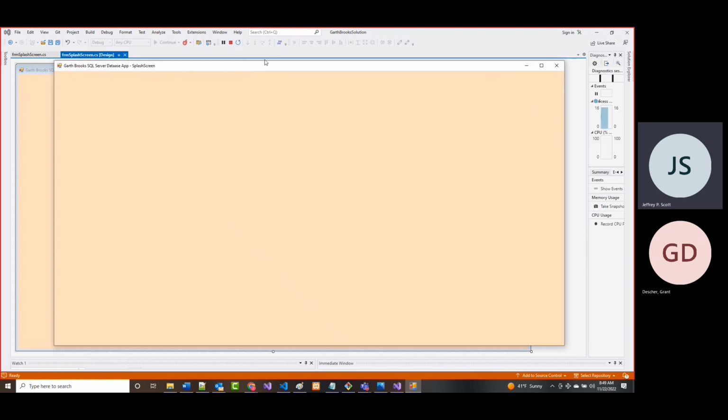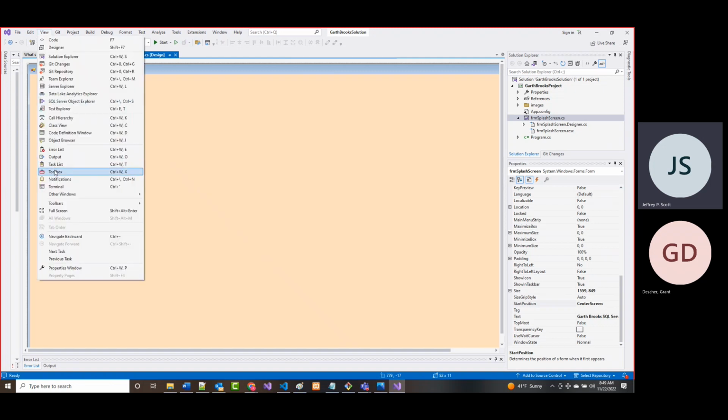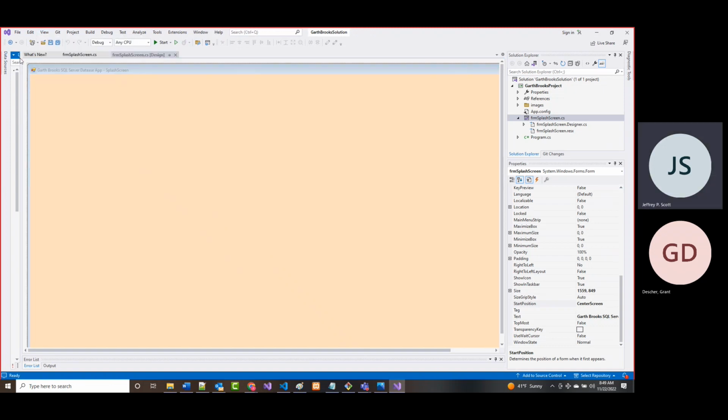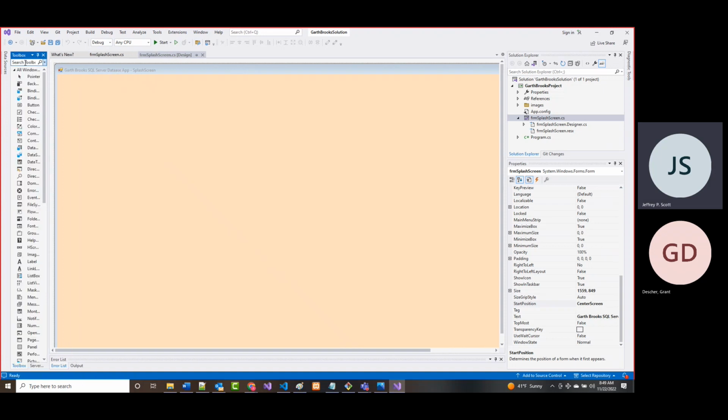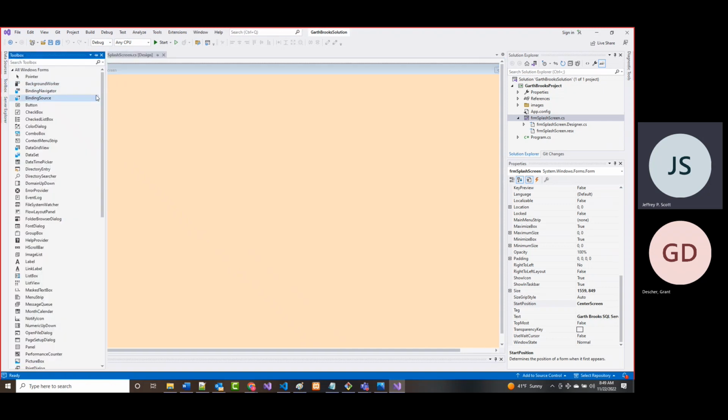Not very much, but that's fine. All right, then I'm going to start filling in the stuff that I want in here. The first thing I'm going to want to put in here is some kind of a title. You can't see the toolbox right now, so I'm going to do my view and toolbox. Move this over a bit, and I thought I was pinning it, but I unpinned it, and now it's pinned.